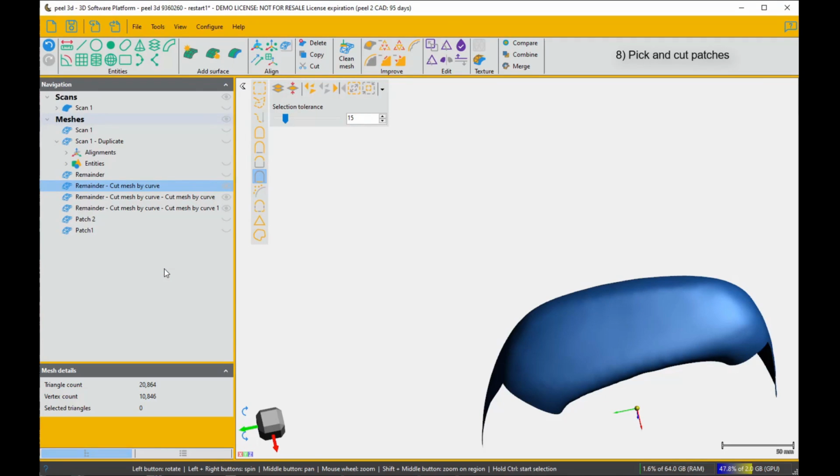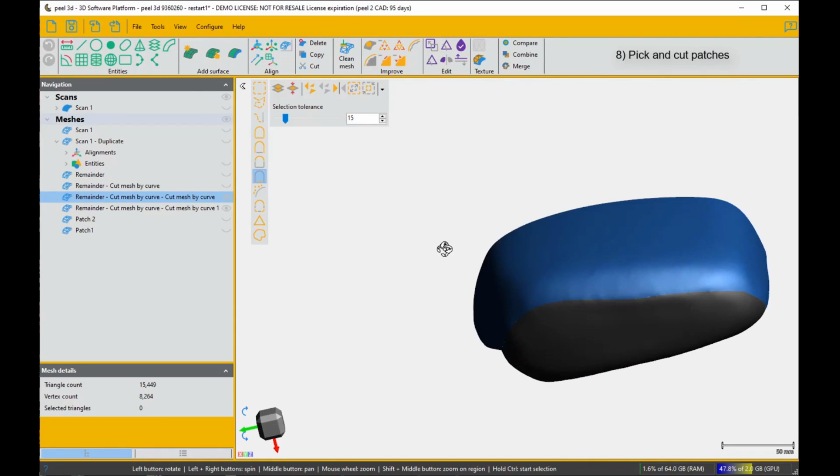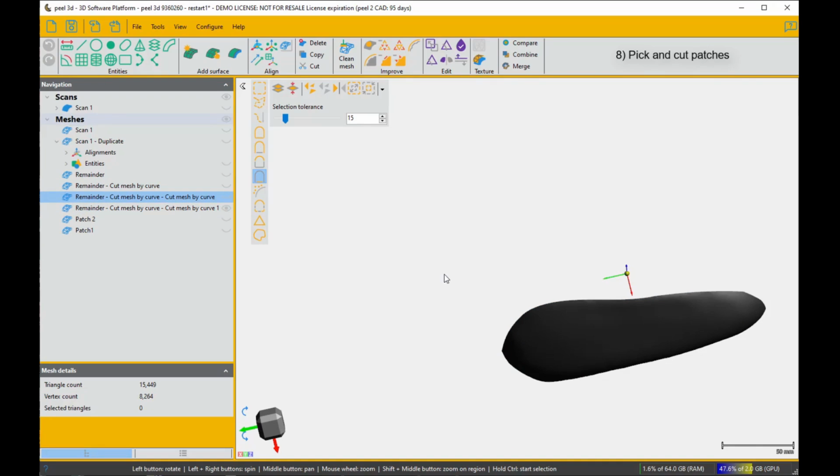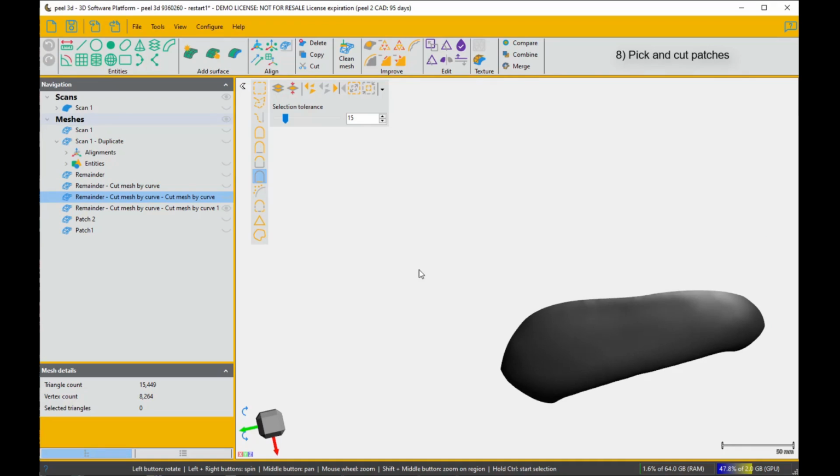So now we've got all of our patches as separate meshes in this list of meshes. And as you can see, I can select and turn them all or some of them on and off just to check where everything is. And next, I'm going to rename them.